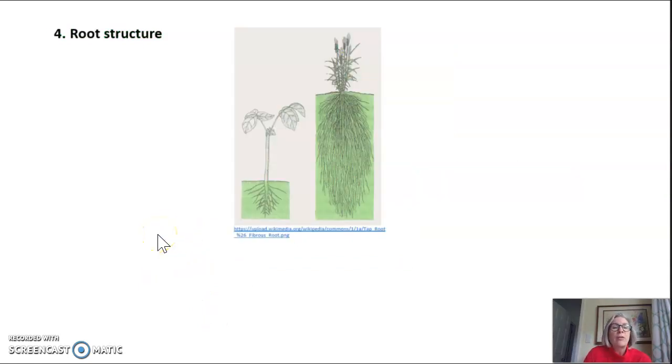If we were to look at the root structure of monocots and dicots you would see a drastic difference. In a dicot you see what's called a large tap root. The center root is this big fat root which has some small roots coming off it. If you're out in the garden weeding and you get a weed and you're pulling and pulling it it just won't come up and I almost guarantee that that is a dicot because those tap roots can be really difficult to remove and they can go very deep into the soil.